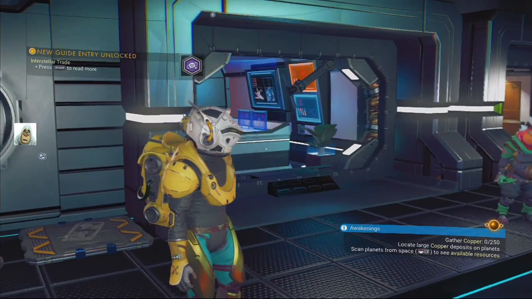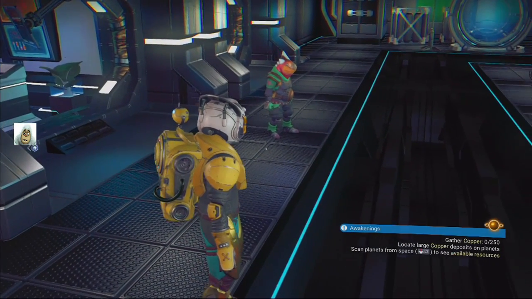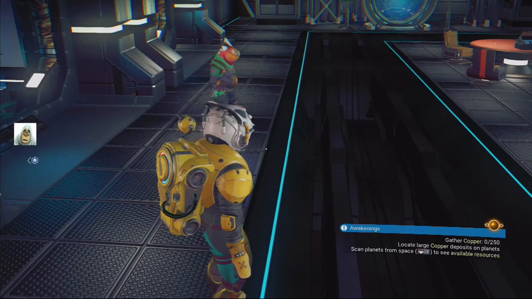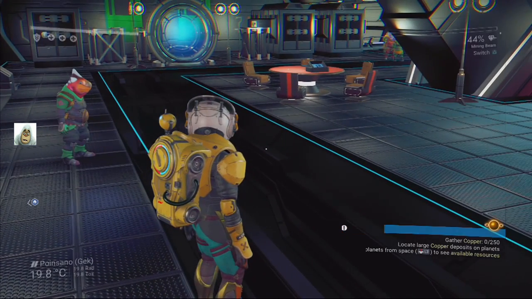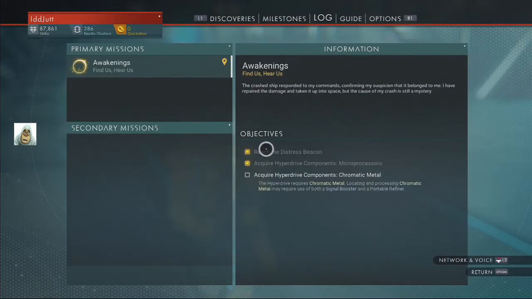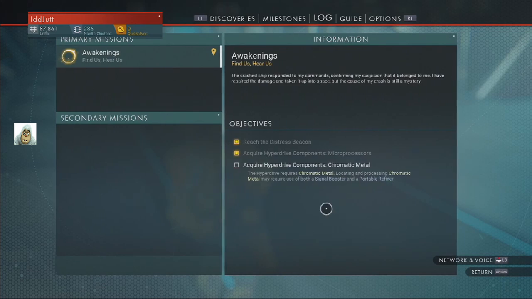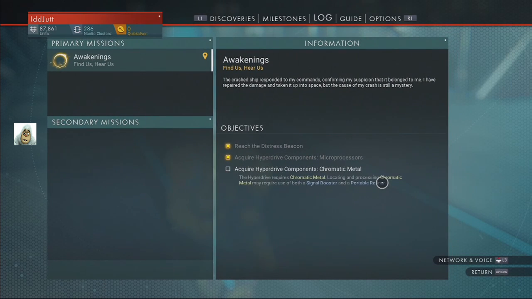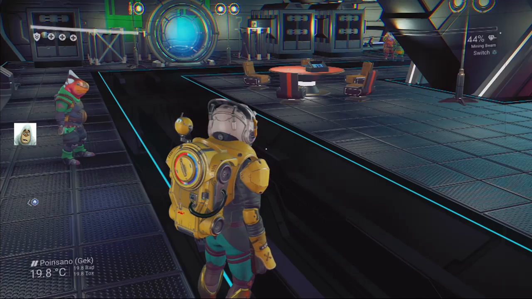Oh, what have we got? Gather copper. Oh, I just bloody sold it as well. Okay. Let's just gather copper. Let's have a look at the log. The log. Oh, we're on log. Acquire hyperdrive components, chromatic metal. We need chromatic metal. Right, okay, well that's not a problem, is it?